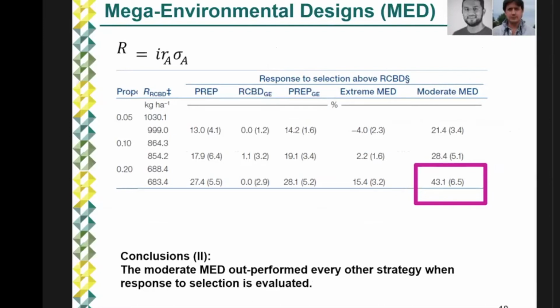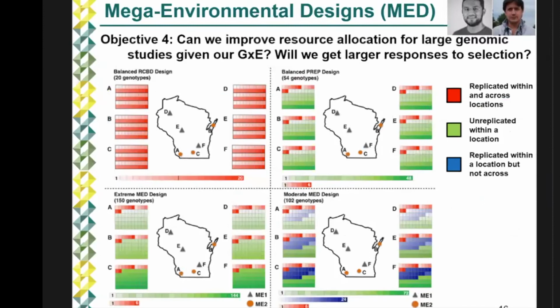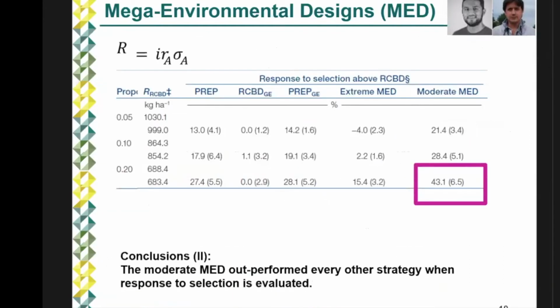So now, on this extreme med, I didn't emphasize that, but we have 102 genotypes that we're evaluating here, right? So not 20, but 102. So my intensity of selection can get way higher for selecting the same number of individuals. If we do that, and we have the predictive ability and the variance, you can see that with my moderate med, we can have an increase of about 40% in my response to selection just by allocating my resources differently. I'm using the same number of plots, but I'm putting them differently, and I can have a 40% increase in the response to selection.